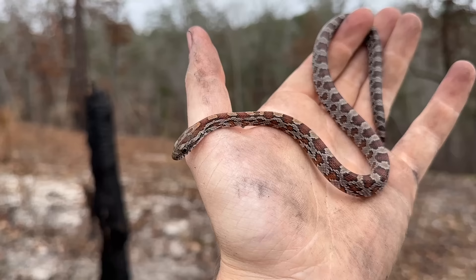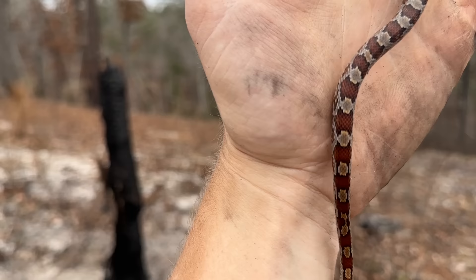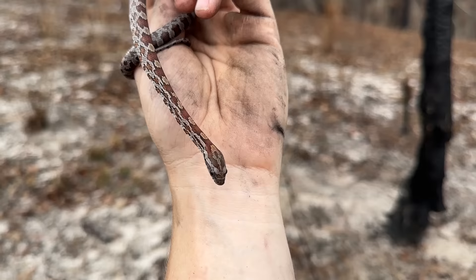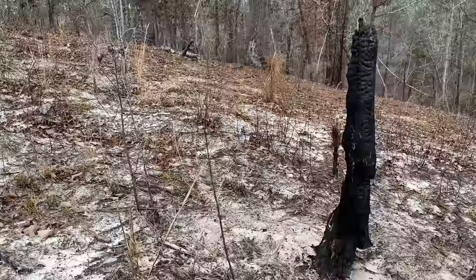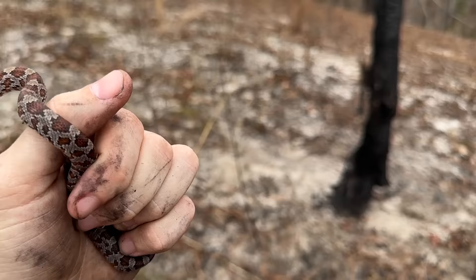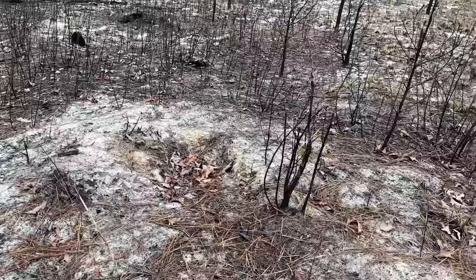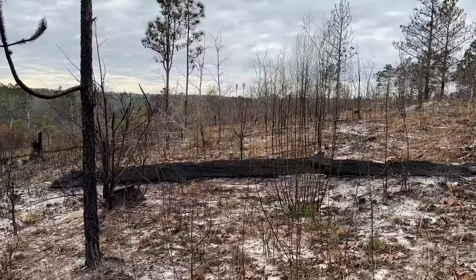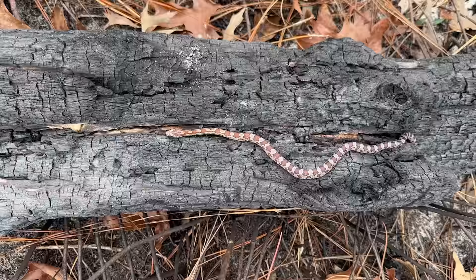What a great way to start the new year — a beautiful little baby corn. This guy is actually just kind of odd looking too. The corn we found at the end of last year was not too far from here at all. As you can see, this area has been burned over the last couple of weeks — a lot of these young longleaf pines are toasted, but the habitat and animals will benefit greatly in the long run. Control burns are cool because they kind of concentrate the snakes and make them easier to find, so I think we'll poke around this area a little bit more to end the day.